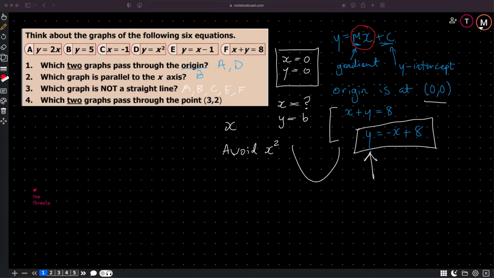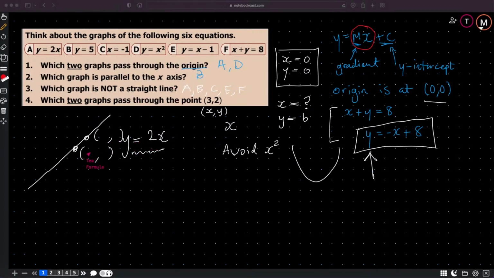So the only thing we could do is say that if we have a straight line and some coordinates, and that straight line is y = 2x, for example, every single coordinate on that line has to follow the rule that y is equal to 2 times the x coordinate. If we put these values in, they have to follow the rule that is the equation. And if it makes sense once you've substituted, then it's on the line.